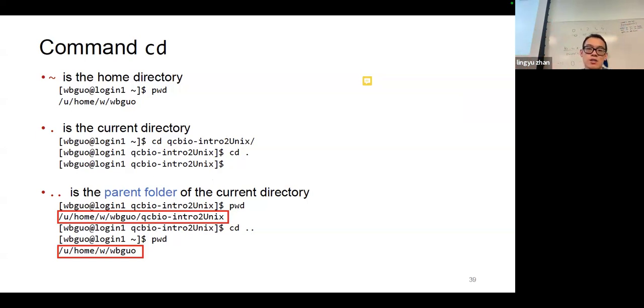In this case it may not seem that useful because you're just moving one level, but if you are moving from a folder that's really far away from the other folder, then this can save you a lot of time.